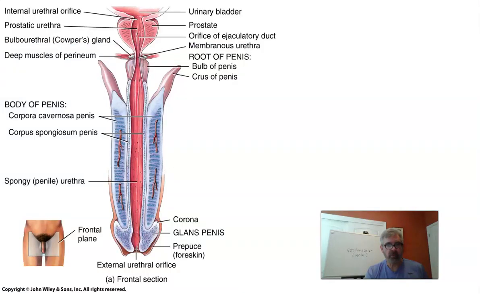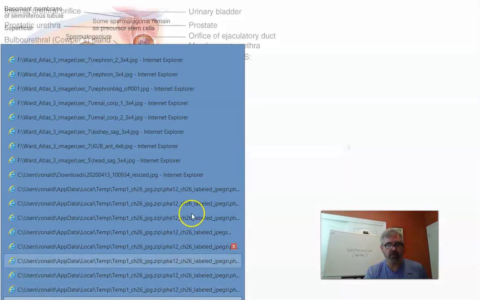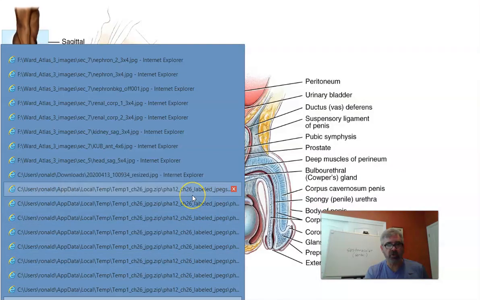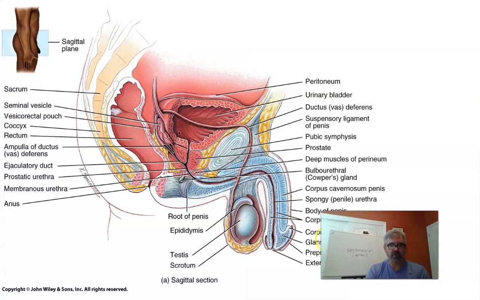All right, I have to go back up one more time. I think there. Okay, back to our original picture. So here's our prostate gland. Here's the ejaculatory duct right there, as it's formed by the union of the vas and the seminal vesicles, or the ejaculatory duct. And this becomes the prostatic urethra right there. Here's the prostate gland. The urethra has three parts. First, you have the prostatic urethra, which is fairly short right here as it goes through the prostate gland.